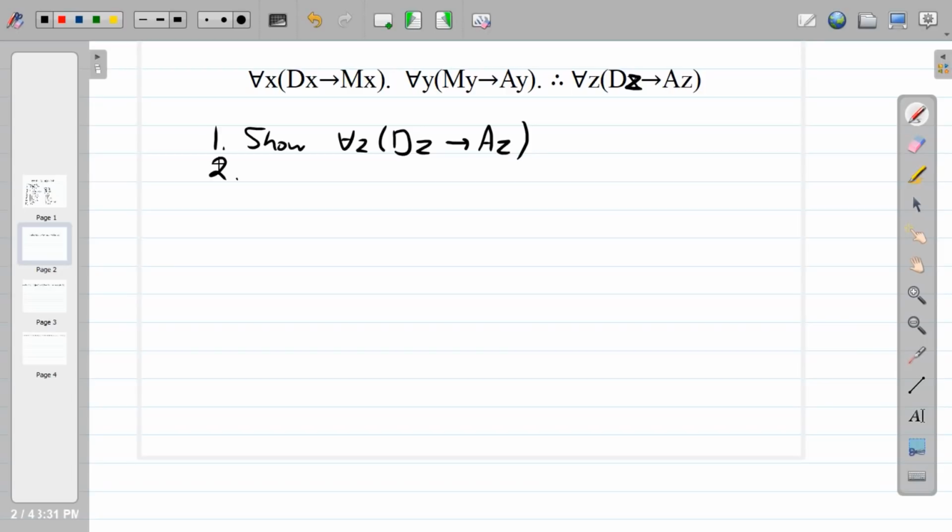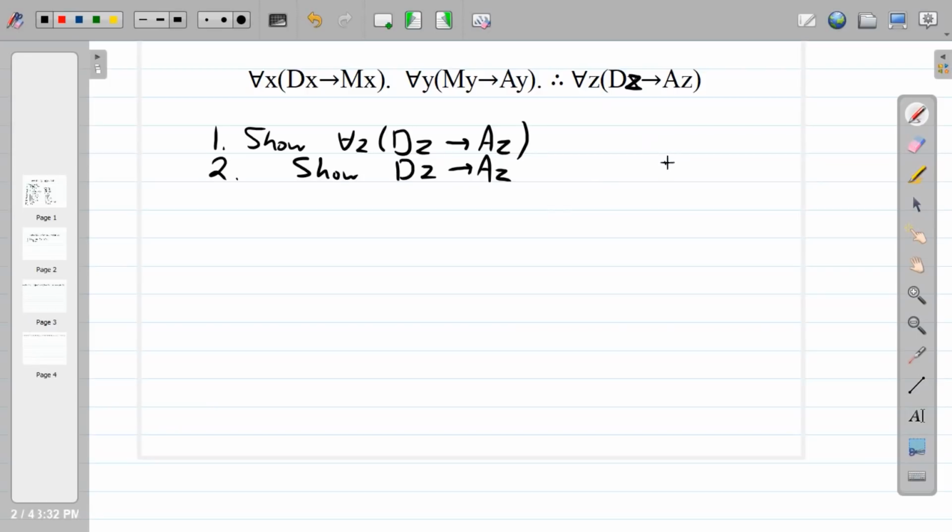If you've written a show line for a universal, the thing to do is start a universal derivation. So, we just write out an exact match for the thing that we want to show, whatever is in the brackets. So I write a second show line. Crucially, I write a second show line. It says dz, then az. By the way, on Logic 2010, please don't write this when you're writing out your derivations by hand, because it just shows me that you don't understand what a show line means.